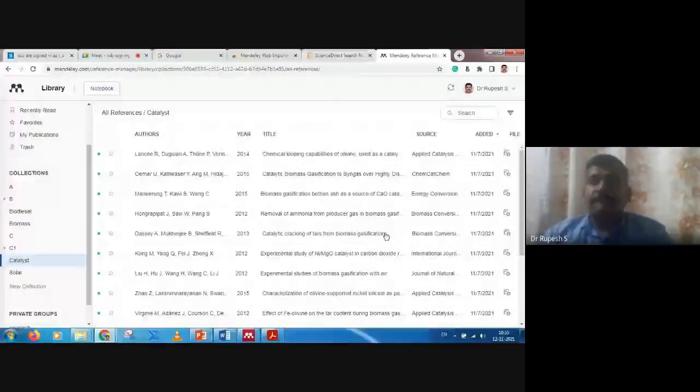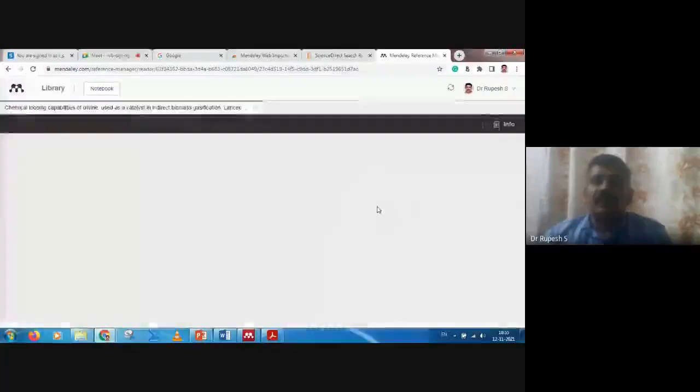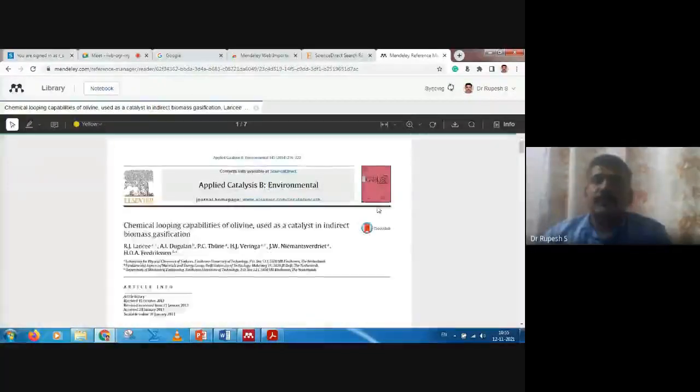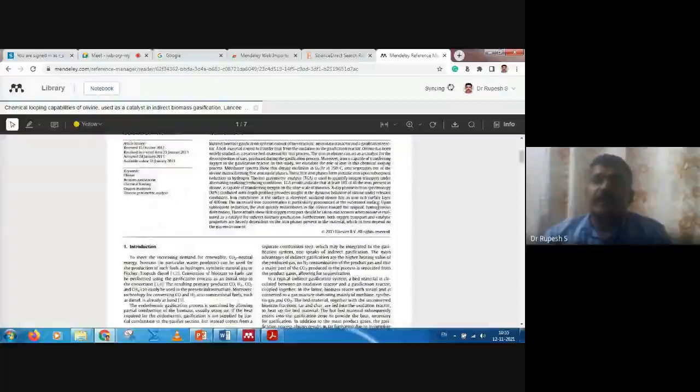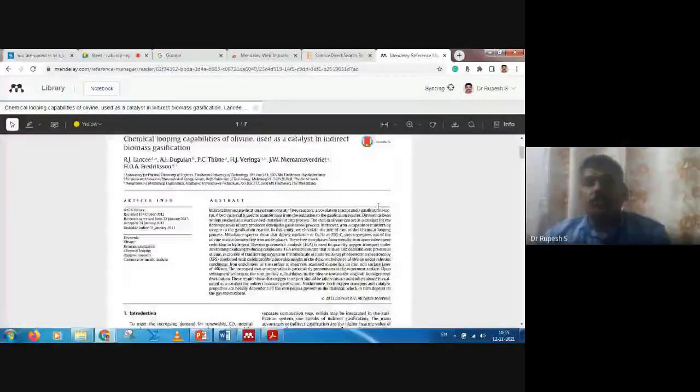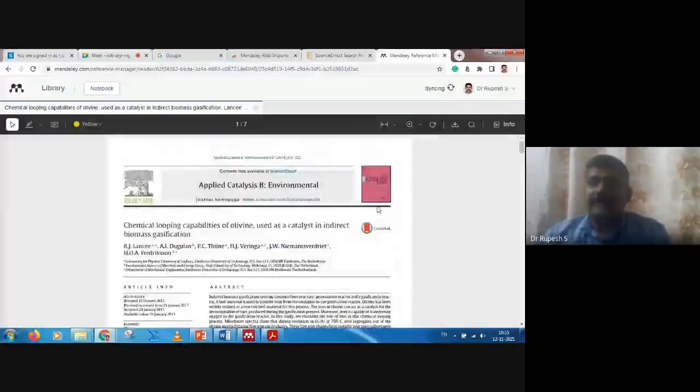Suppose I am coming to a digital lab, I want to refer to something, and I have not brought my laptop. There you can go to your Mendeley account, go to the Mendeley website, take Library, and it is in front of you. Just double click, it will open. You can read it, no issues. Your article is ready. This article you entered through the Mendeley desktop software, and now you are accessing it through the web. It's safe.